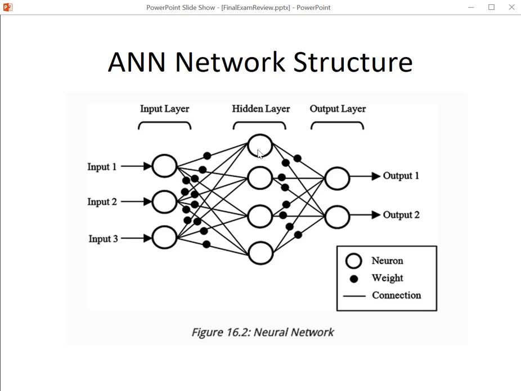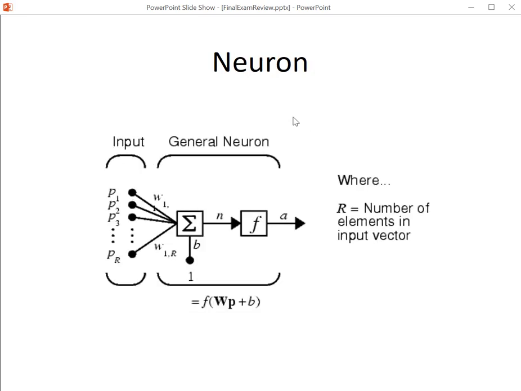Sometimes there will be more than one hidden layer — there could be two, three, four, or five hidden layers; in this course we generally work with one or two. The way a node works inside a neural network is there is a transfer function at the hidden layer and at the output layer. All of the input values are brought in, summed together, added to a bias, and then run through a function. If this function is linear, then this is very much like a multiple linear regression with an intercept and weights from each input variable.